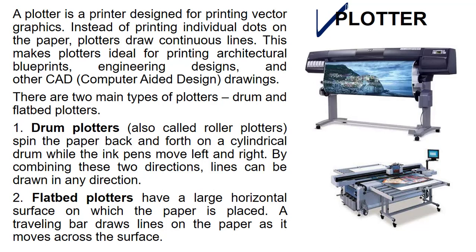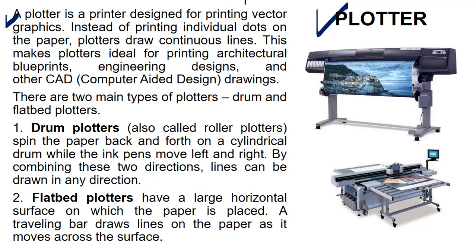You all might have seen banners and posters on roadsides. All these banners and posters can be printed by using a plotter. This plotter is generally used for printing maps and big blueprints. These are also used for printing the designs of machines and architectural designs. So a plotter is a printer designed for printing vector graphics.